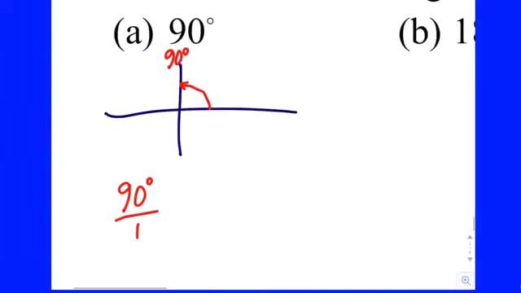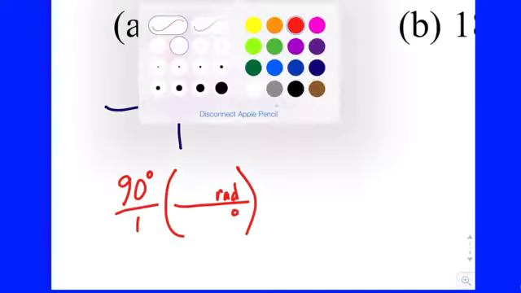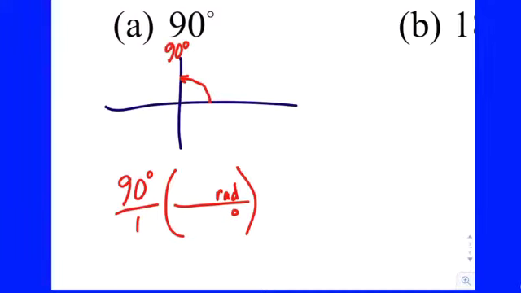But again, if you put it over 1, we're going to multiply by a conversion factor. We want to convert it to radians. So to get the degrees to divide out, degrees have to be in the bottom, and that means rad has to be in the top. So what's the conversion factor? Pi over 180 or 180 over pi? Pi over 180. By the way, you could still use 2 pi over 360. That's fine if you want. But pi over 180 is simplified. The factor of 2 is divided out. So it's the simplest conversion factor that doesn't have a pi halves and 90 like fraction in it.